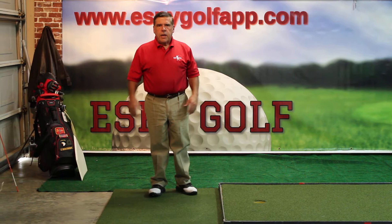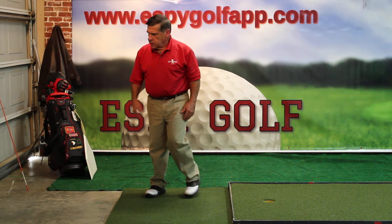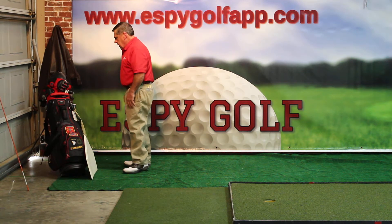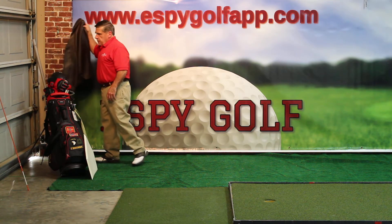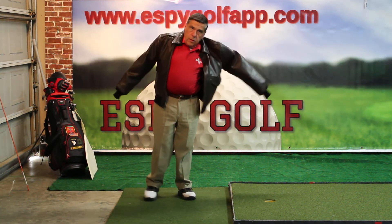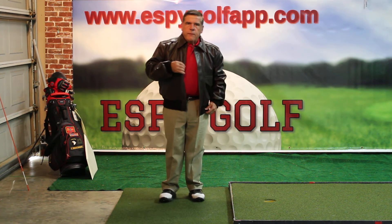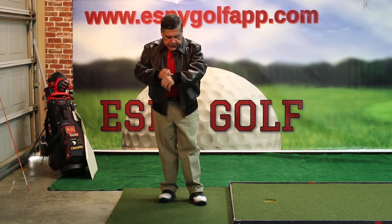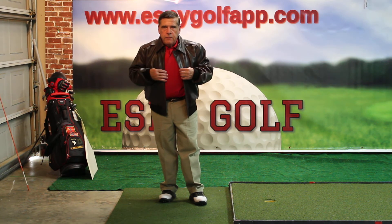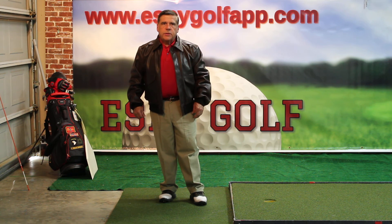So those are some simple exercises you can do. We went through the Madness Club, which shows you that the Cassidy swing does work without breaking the club. And last time we went through the home plate, which I have in my online store. This is Charles W. Boatwright. We're getting inside the leather with Cassidy Golf, who carries the U-Rest Wings. This is the Cape Buffalo Leather Jacket, which is the toughest leather you can have, and it goes from the cockpit to a cocktail party — you'll be right fit with khakis or blue jeans. This is Charles W. Boatwright, signing off. Until next time, see you on the ground.